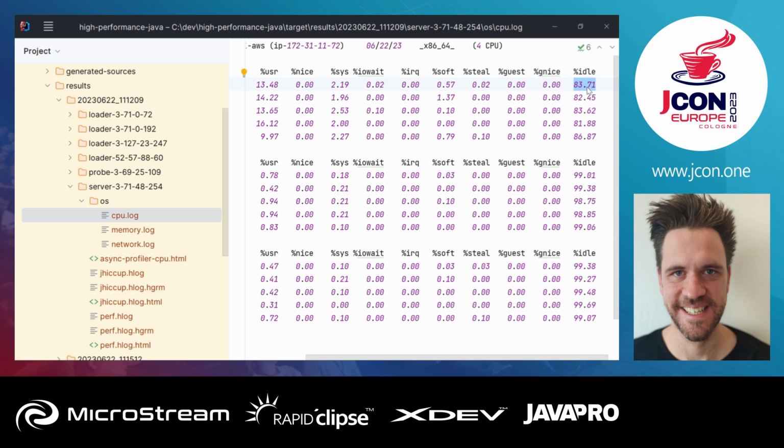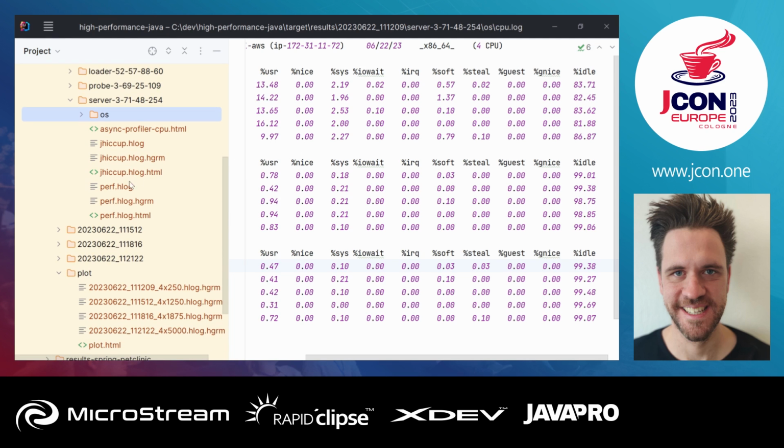The question is, what could that actually be? Why was the CPU being used? Because later on, the CPU again was pretty idle. I mean, the server almost didn't have to do anything to handle these 1,000 requests per second. Just keep that in mind for a second. What could that be? And I told you I'm going to spare you the garbage collection logs and all the other stuff.